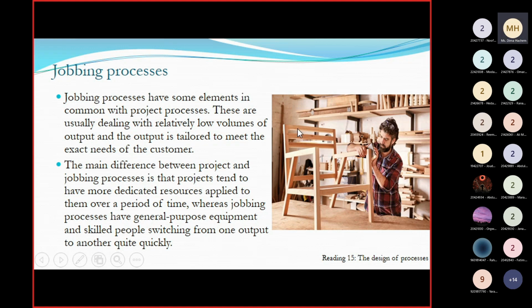All right. Also, this job has something in common with the project, because this chair is specifically set to your criteria as the customer. So the guy will not make the same chair for anyone else, but he will make 10 or 12 chairs just for you. So it's related to a project, but on a higher volume, and it has more repetition than the project.